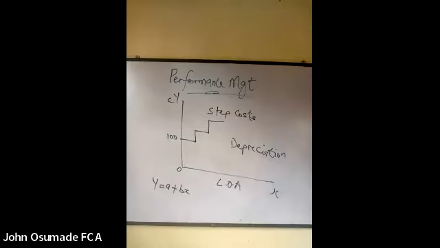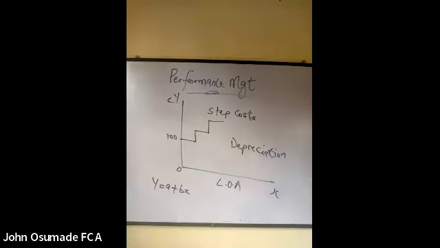Now, we look at the highest and the lowest. That's why we call it high and low: the highest and the lowest level of activity. And what is the level of activity here? That is the quantity. The level of activity is the machine hours, which is also the quantity.